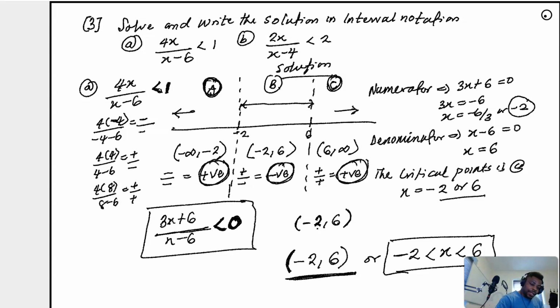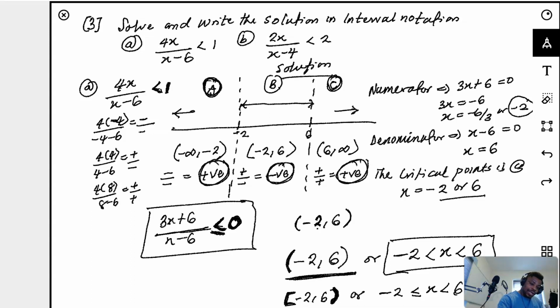But if this question were to be greater or less or equals to, that means equals to 0, it simply means 2 will be part of the solution. In that case, this will be the solution. Sorry, this will be the solution. Or because -2 will be part of the solution, and it can be this less or equals to x and less than 6. -2 will be part of the solution, but in this case it is not equals to, so that is not what we have.